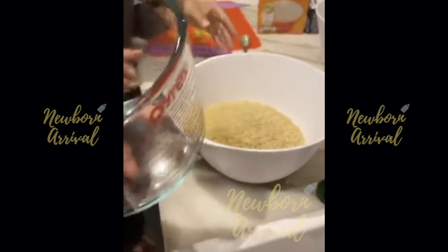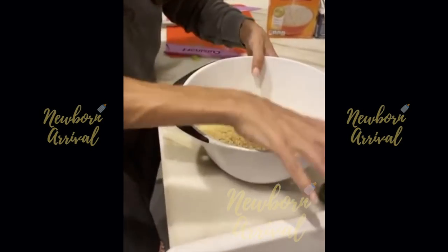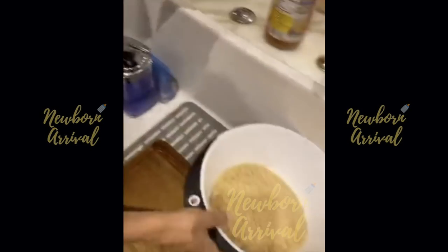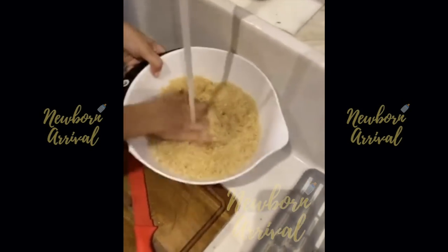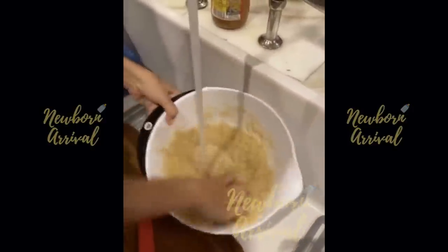Why do you wash rice? Just that way it's nice. Even though it's dirty, it comes from a factory, so we wash it to make sure it's clean. Wash it in cold water so you don't get all the starch.